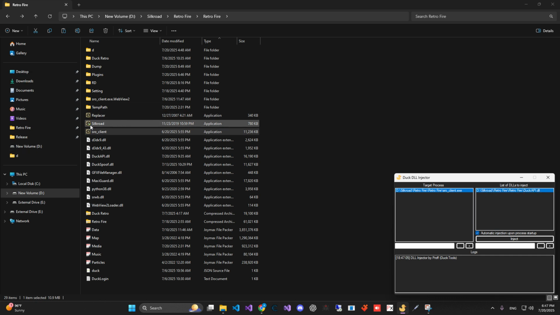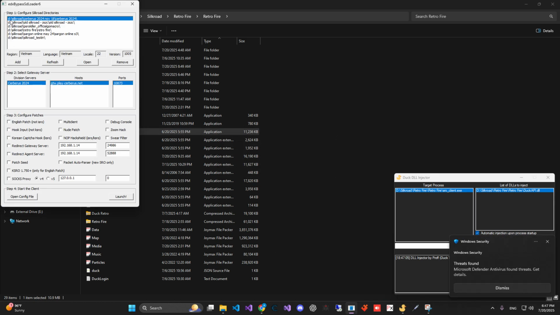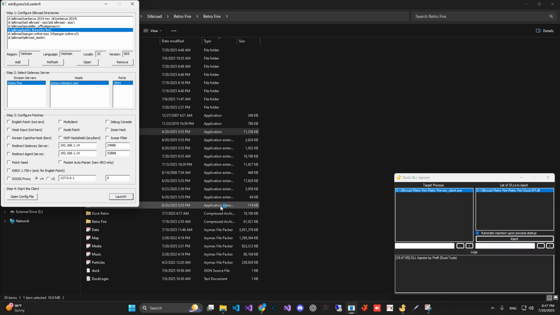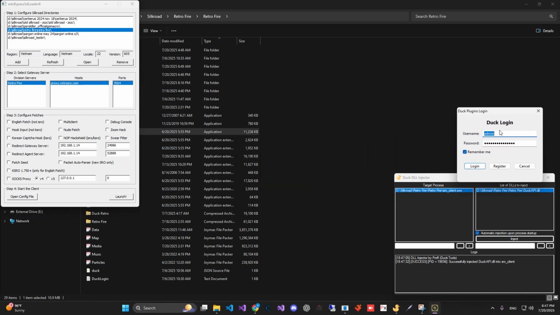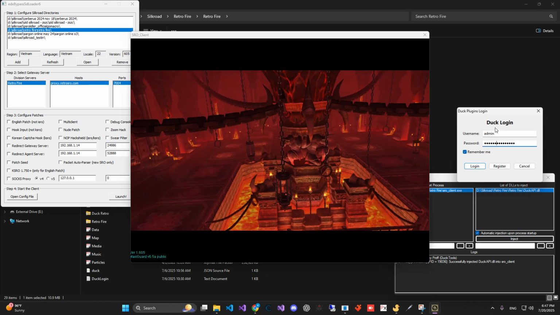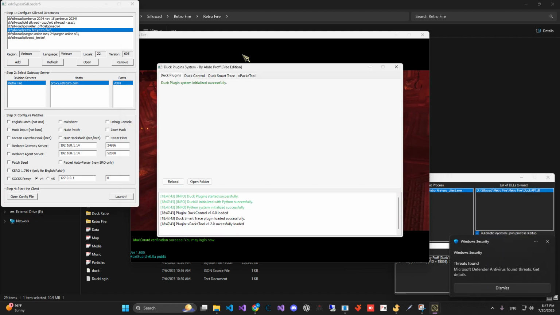So what I need to do now is to simply run the game from its launcher, or maybe use a loader like the EDX loader. So let's run the game from here. Now, the first thing you expect to see after the injection is this little login window. Since I already did this before and selected to remember my credentials, it saved and automatically loaded my credentials. So I'll just log in.